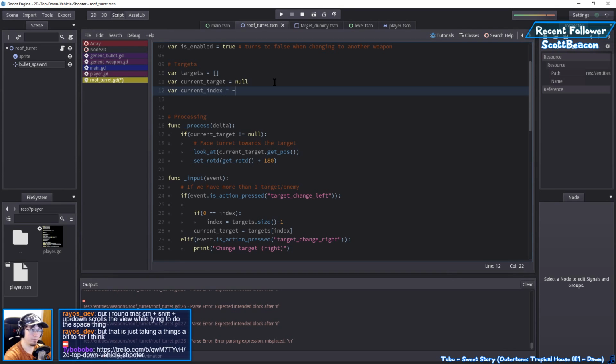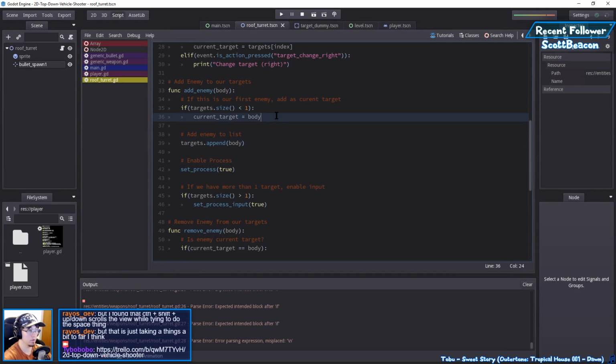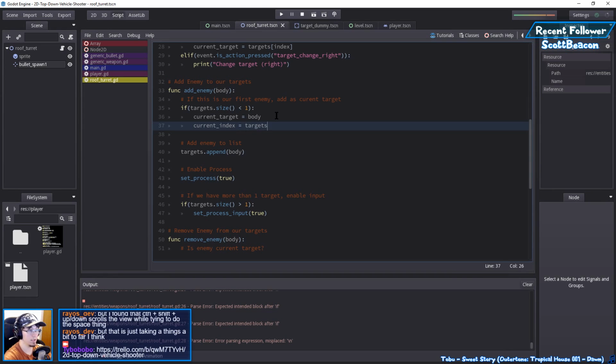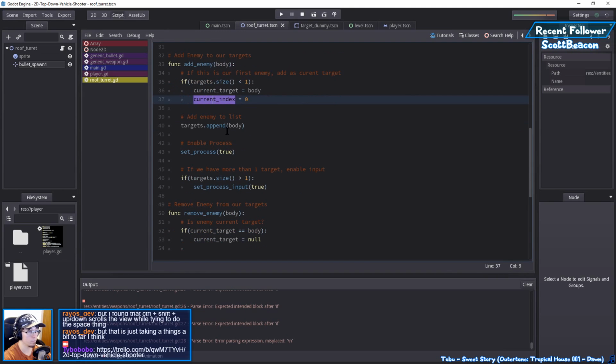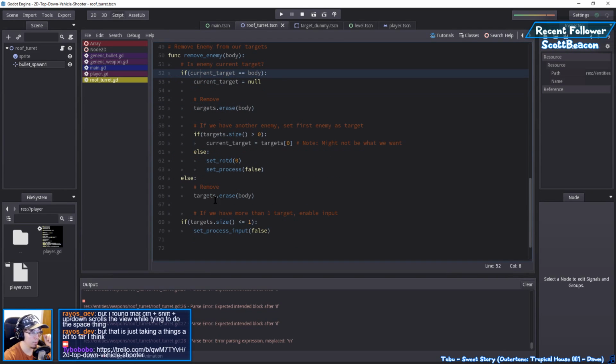Current index -1, which is none. So when we add an enemy, current index equals targets find. I use this because we never know. Well, actually we do know here. This is 0. If target... yeah, it should be fine. However, if we have... target should say set new target, okay.